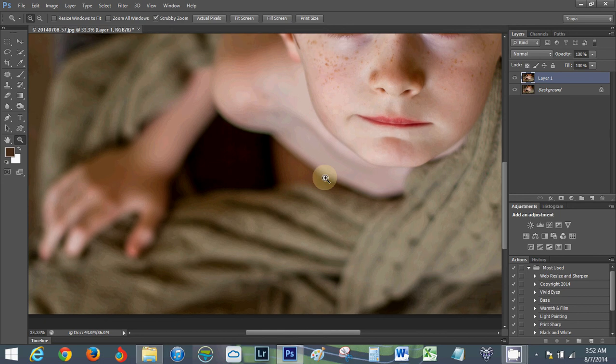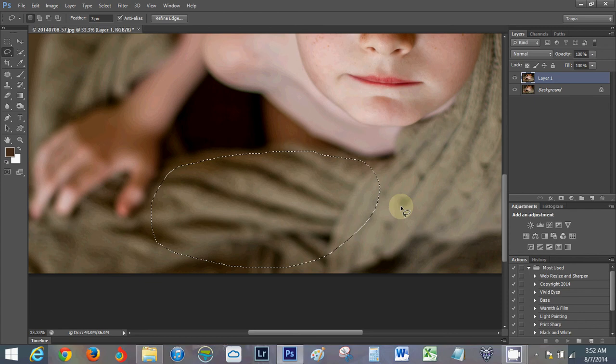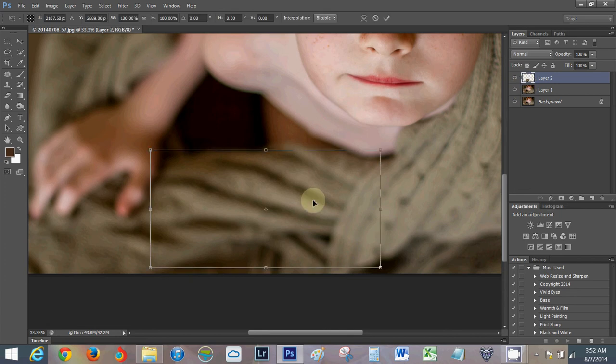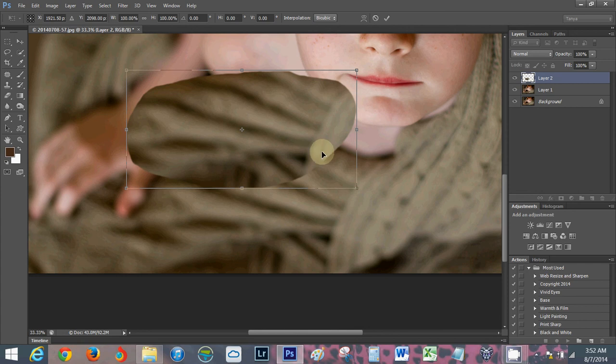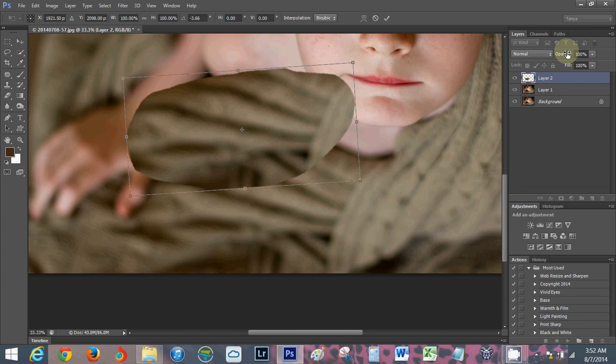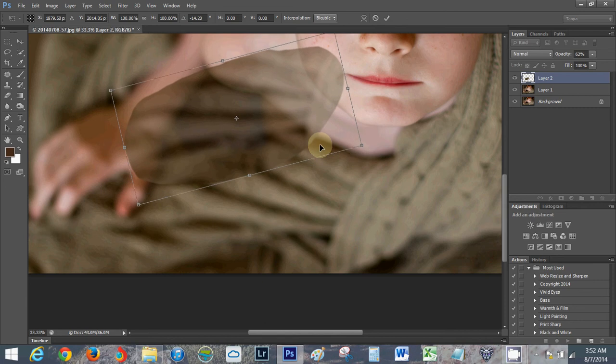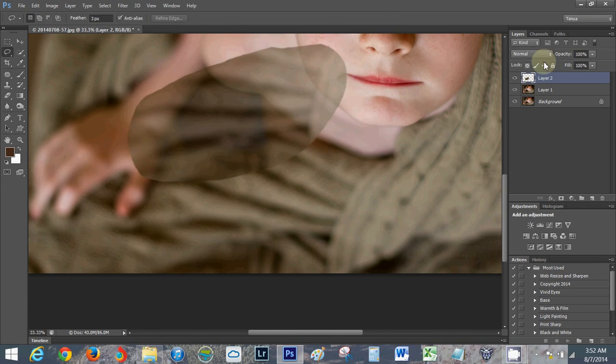And then also down here, he had just gotten out of the shower. So I don't really like his bare leg right here. So what I usually do in this case, I'll make some kind of selection, Ctrl J to put it on a new layer, Ctrl T to move that layer around. You can lower the opacity to see where you're kind of sticking it at. Just move it around so it doesn't look too uniform, like a pattern.